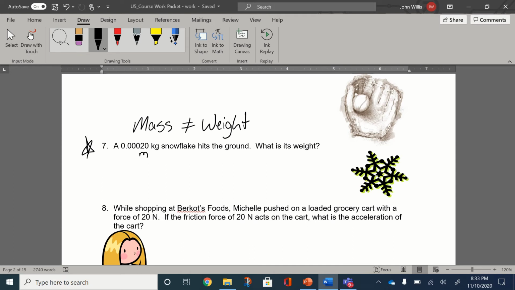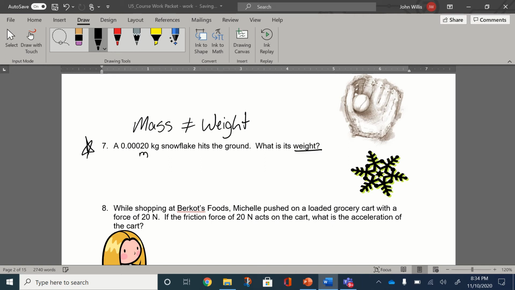We in America, I think it's just we in society in general, regardless of what country you're from, we use these two interchangeably all the time. If you look at the back of a semi-truck, it's got the mass measured in kilograms and the maximum weight measured in pounds, both labeled right next to each other. If you go into the fitness center at the school or at the gym or at home, and you look at the 45-pound plates, they have 45 pounds written there and then 20-point-something kilograms on the same plate, right? You'll always have the weight in pounds and the mass in kilograms on the same thing, and that kind of leads to the misconception that they're the same, and they're not.